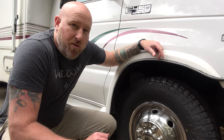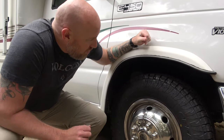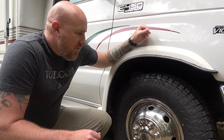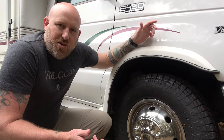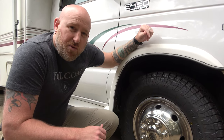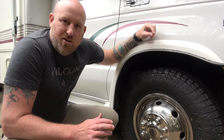Before you drive anywhere, whether it's a test drive or when you purchase it, check the tires. Your whole life is going to be riding on these tires. We noticed the tread was fantastic when we bought ours, and the test drive seemed fine. But after driving about 150 miles, it started driving wonky. We took it into Discount Tire and they said these tires look fantastic — if it was the year 2013. We found out our tires were seven years old, the balance was way off, and they were not safe to drive.